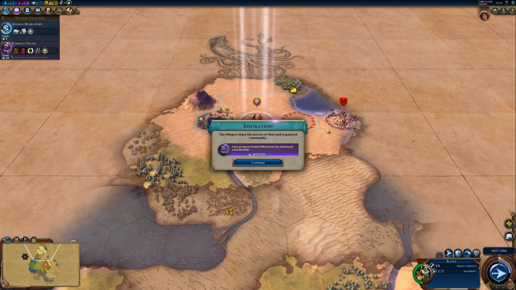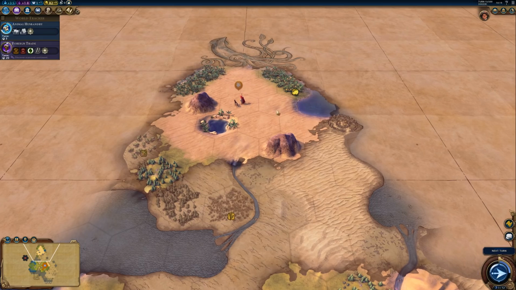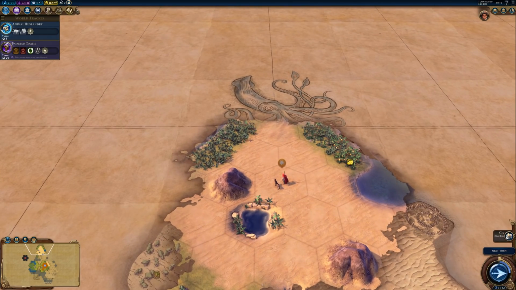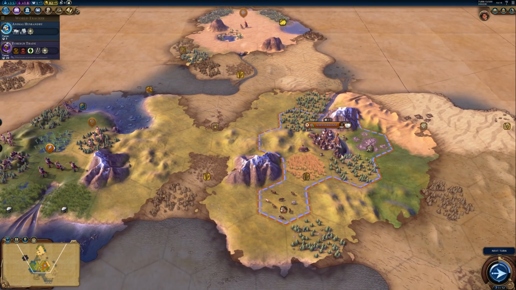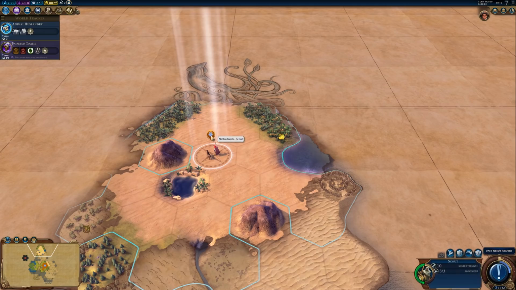There's more barbarians out here, though. We get a boost for mysticism thanks to the little village that we found. We got some jungle up here. Although, I definitely wish that it was more jungle, because that would definitely be more helpful. Right now, it doesn't seem like much. That's a whole lot of desert.